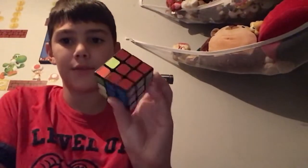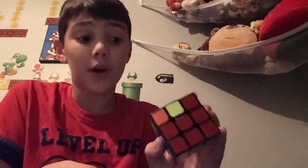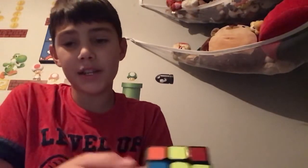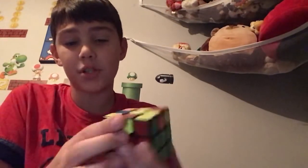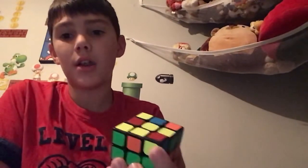So I've solved the first two layers. The first two layers I did not solve off the internet. I watched the Ting Man video and I did all the first two layers. I just skipped to where he did the third layer. And I learned how to do the T-perm and the chain.